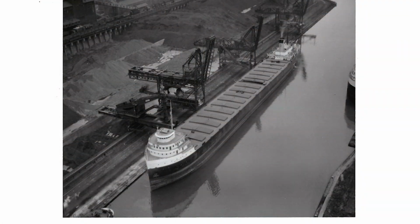This is an early shot, I believe, of the Benson at the Rouge. They started out with Hewletts at the Rouge, little tiny Hewletts. You can see there are two of them by the bow of the Benson. This is an early season shot because the Henry is across the slip at the fit-out dock. Apparently, those Hewletts did not work well, and they replaced them with those larger machines later on, which did a lot of damage to cargo holds. But the Hewletts were very small, and one of them was knocked over by some ship. I haven't figured out which one yet.